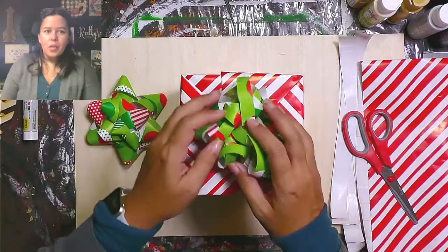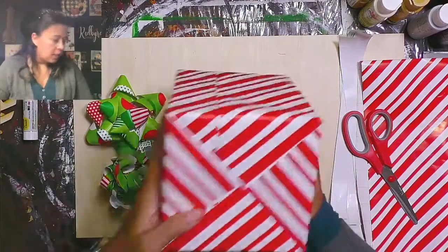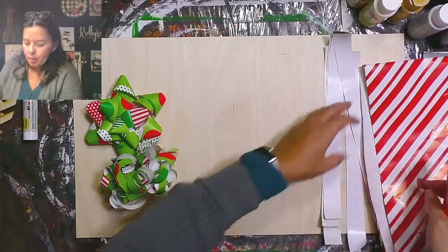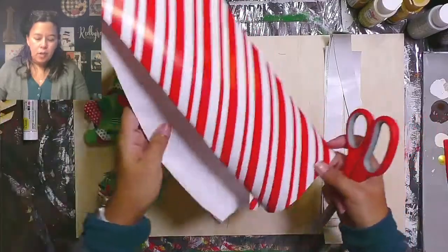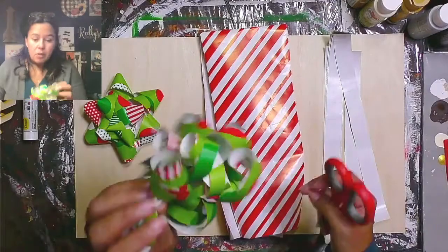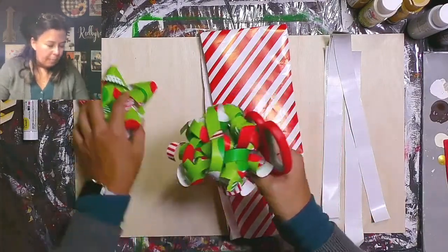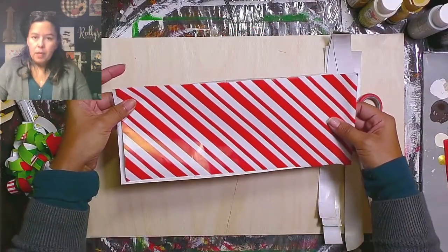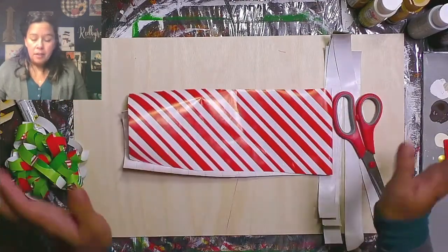Okay, so let me show you how to do these bows. So, just get this present out of the way here. All you're going to need is some of your scrap paper left over. You know, we always have these bits that are left over from wrapping presents, and that's all you need, just some scraps. So let's start with this fun curling bow. And I'm going to make it out of this scrap striped paper. And really you can do any size here. Nothing to measure.